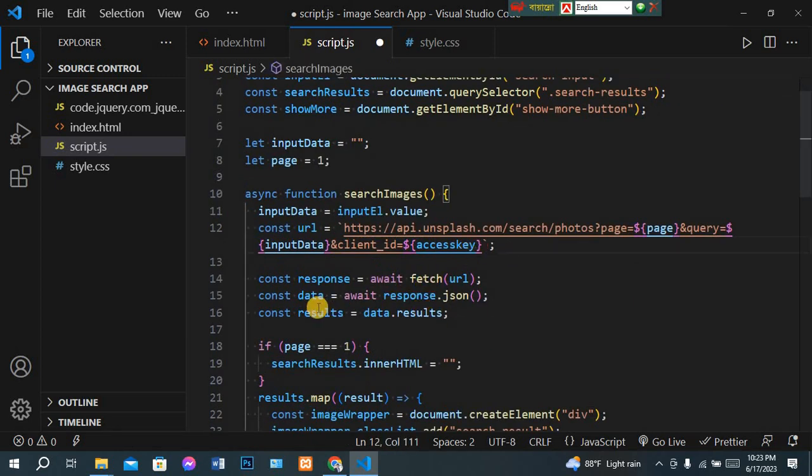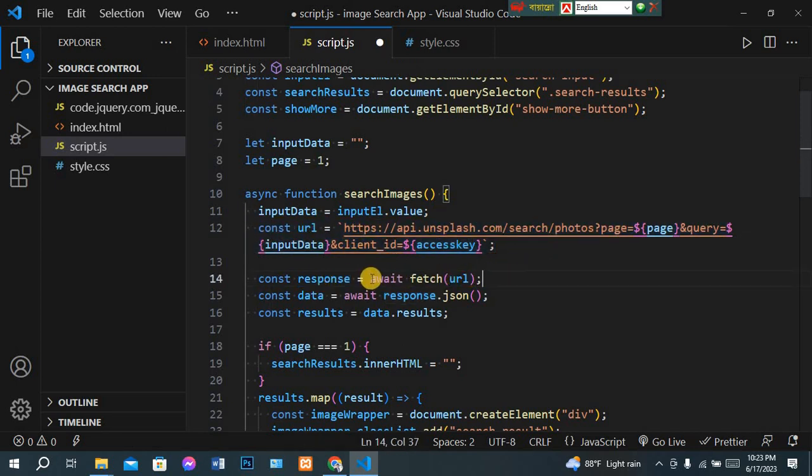And after this we create another constant, and that is the response, and response is equal to await fetch URL, and by this we have just pasted data from this URL.